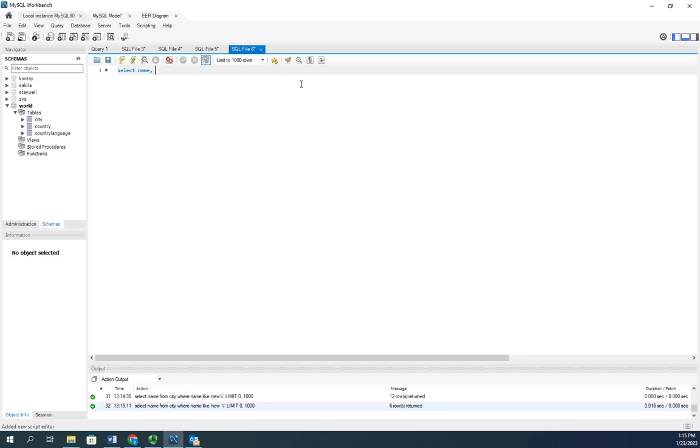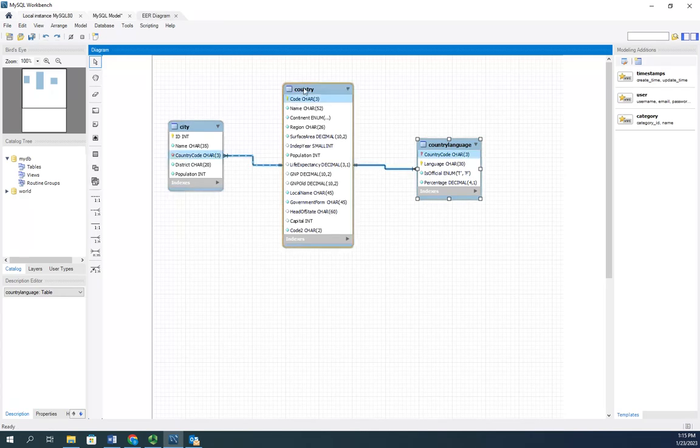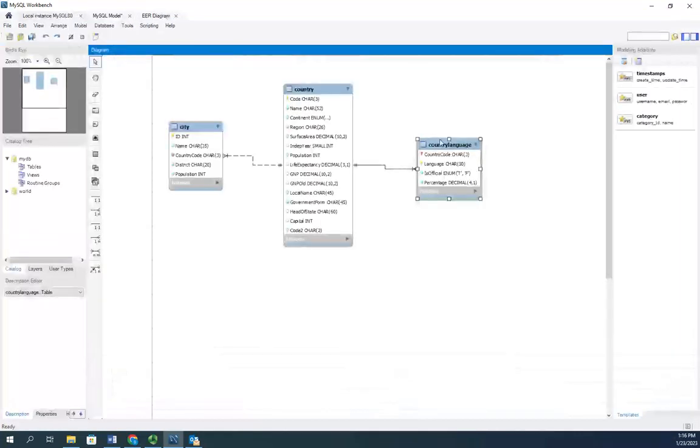It's not region, it's district. If I go to my ER diagram, I'm looking at my country table, and let's say I want to find all of the countries that are in South Africa or East Africa as a region. So I want the name and I want the region for everything that's on the continent of Africa. It is region, not district.